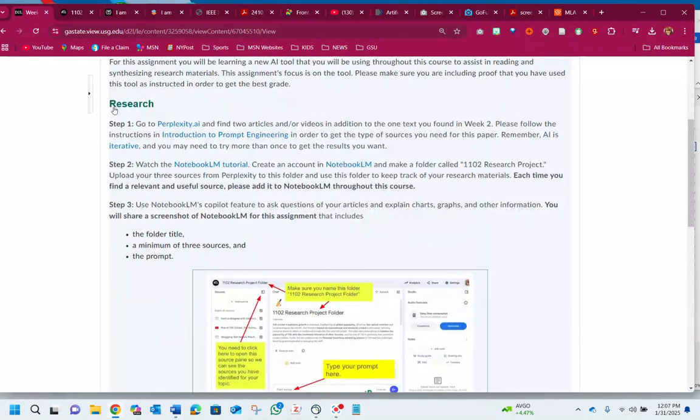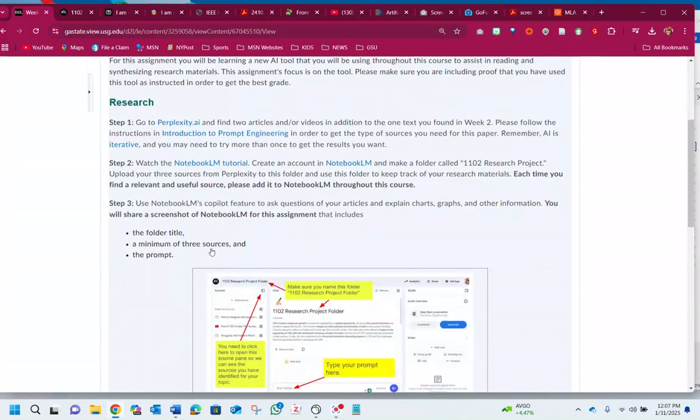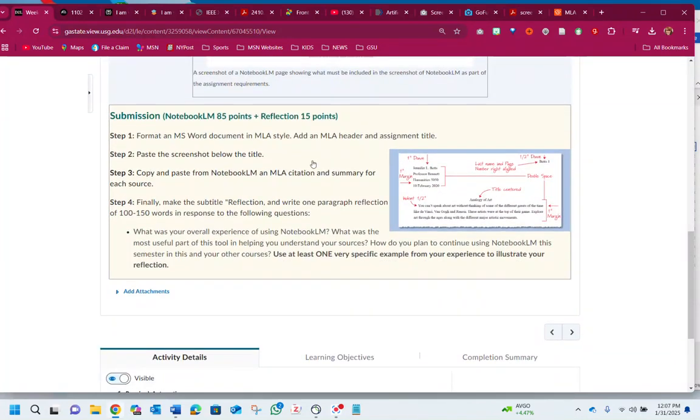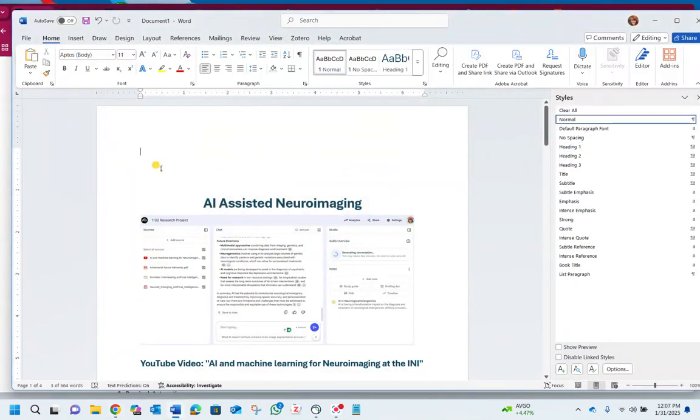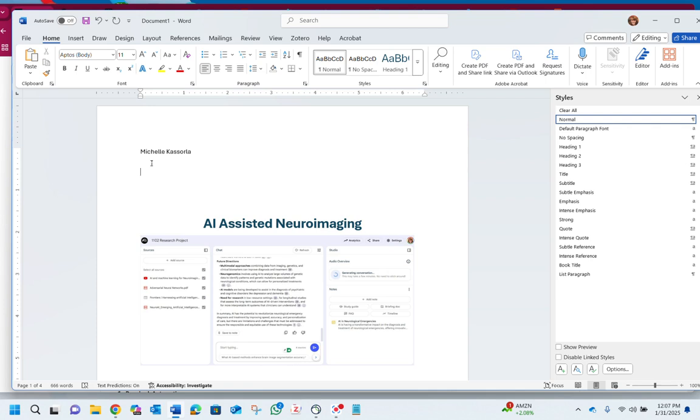Okay, so the next thing I have to put is the heading, right? So that's my name, the professor, the class, and the date. So let's go up here and do that. And of course it has to be double spaced, so we've got that all in there. Okay, so my name, professor. I'm going to say that I'm in Dr. Novokshinova's class, okay? So like that.